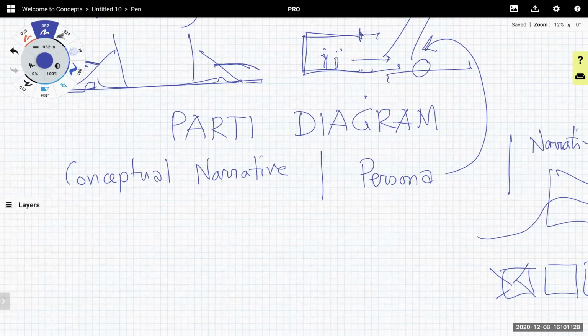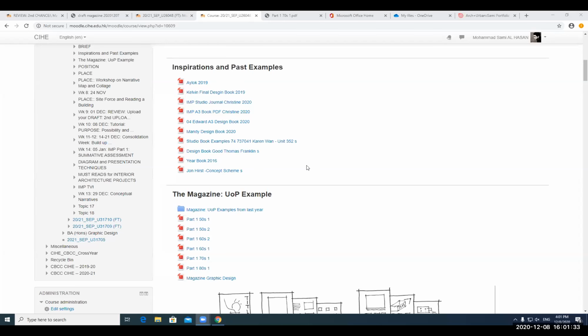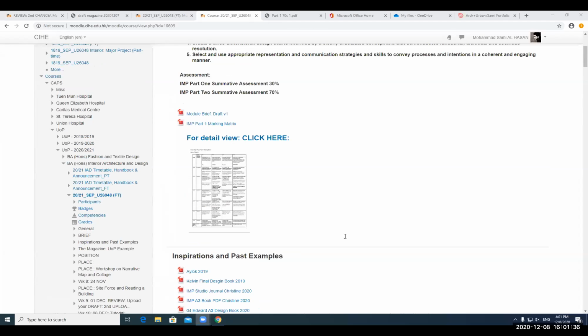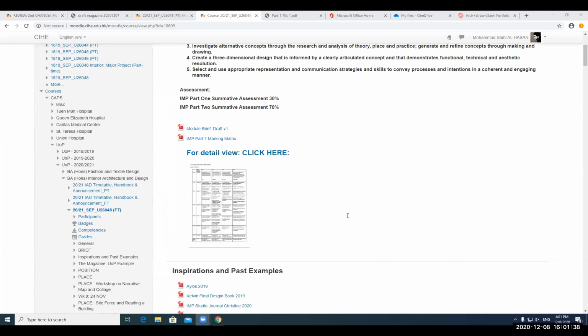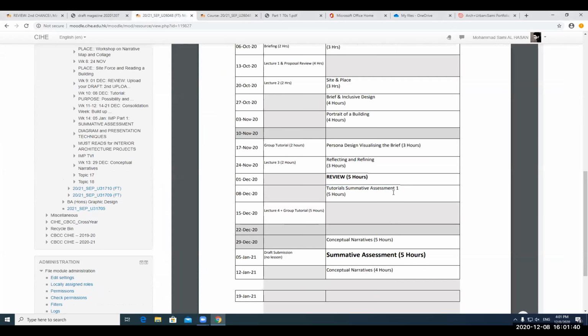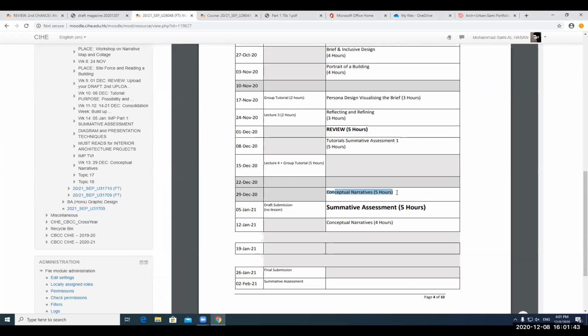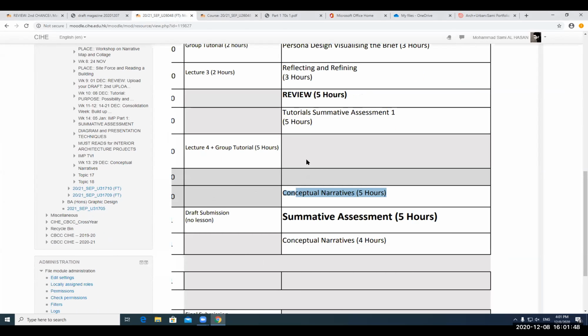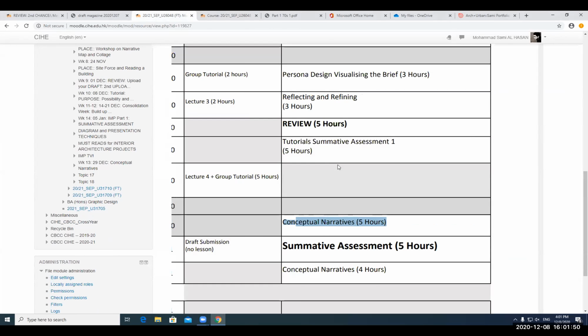Okay, so I bring it back to this screen with the final sharing. You see that in the next two weeks I want to see the conceptual narratives, with the same kind of things. The purpose and other things are quite clear. And then we have just one week to go. So here we are now still with place and position, which should be clear. And what is their ending?